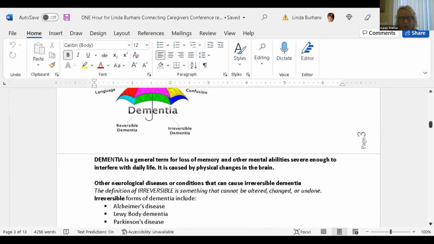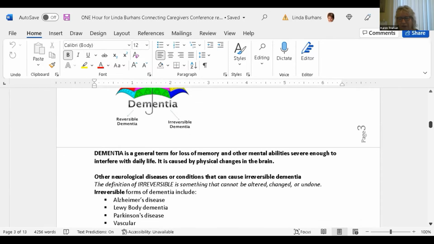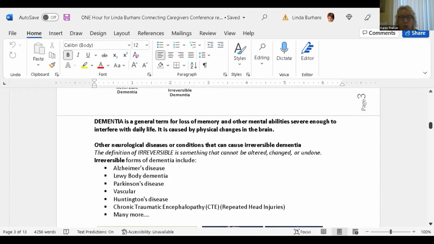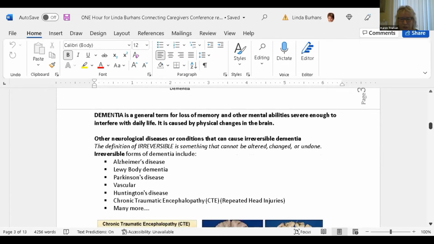Dementia is a general term. It's like the word cancer. It's like the word food. It's just a general topic. It's an umbrella term. So, I have clothes. Well, do I have pants? Do I have tops? Do I have formal gowns? Do I have shoes? They're all under that heading. So it's really important to know what kind of dementia, because each one's treated differently.